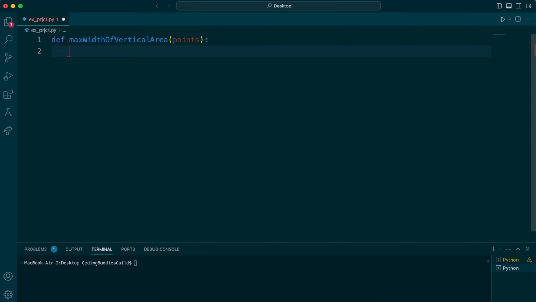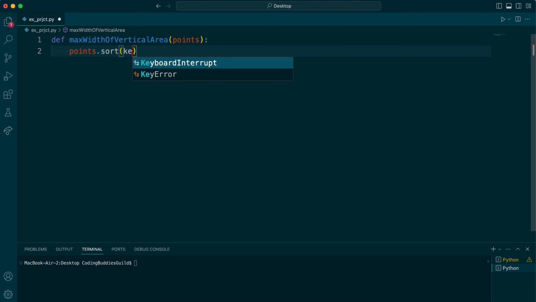So the first thing that I need to do is, again, there are probably a lot of different ways to answer this question, but the way that comes to my mind is that I want to sort the data based on their x coordinate, and then do a comparison between each two of them. So I'm going to go points.sort.